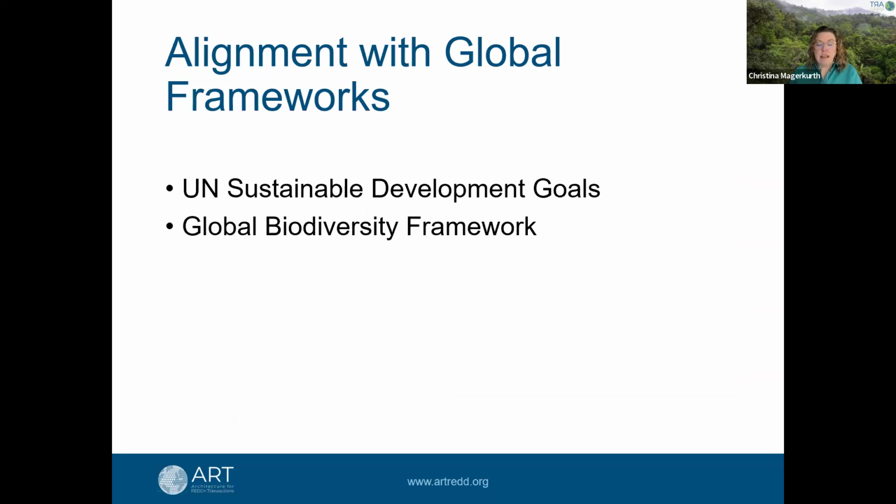As with trees, we designed the certification to be aligned as closely as possible with relevant UN frameworks. Our goal continues to be to minimize duplicative efforts while supporting government reporting to the UNFCCC. This certification aligns with major global frameworks, including the UN Sustainable Development Goals and the Global Biodiversity Framework. There is an annex at the end of the certification that shows the link between each of our indicators and the UN SDGs and the Global Biodiversity Framework.